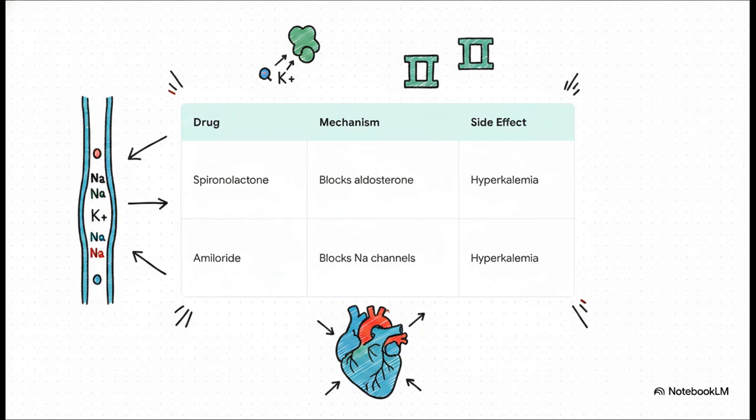But crucially, because they disrupt aldosterone's normal action of excreting potassium, these drugs make the body hold on to potassium in the blood. This is why you absolutely must stress their major adverse effect, hyperkalemia. Whenever you hear potassium-sparing diuretics, immediately think red flag, dangerously high potassium levels.